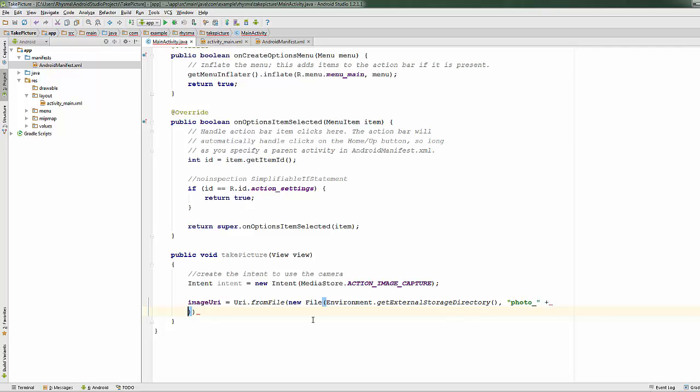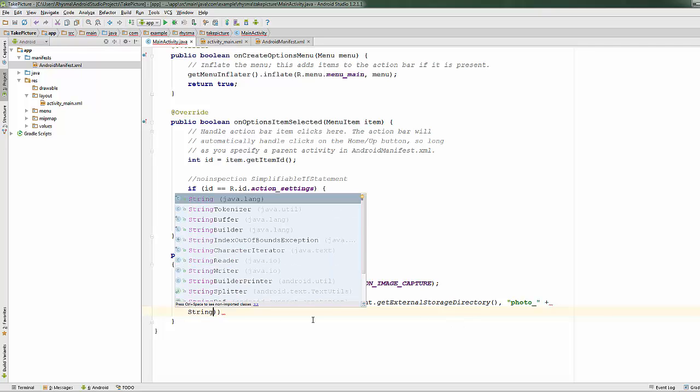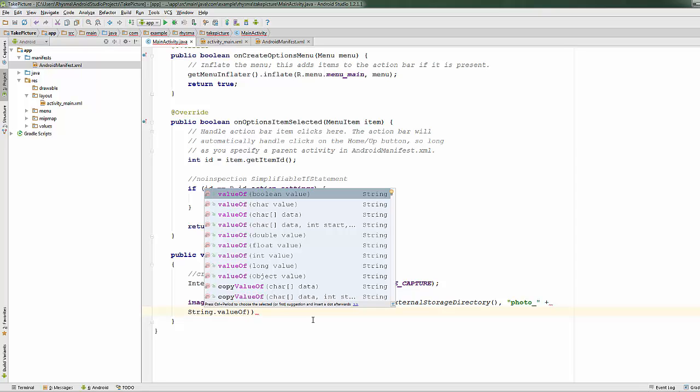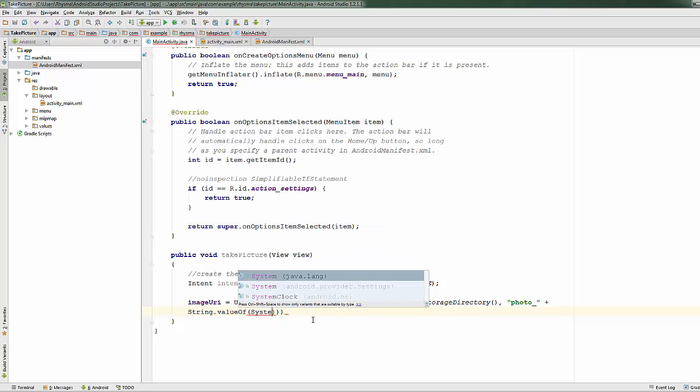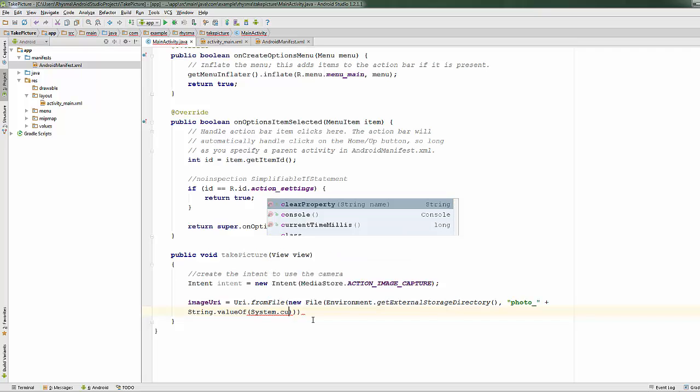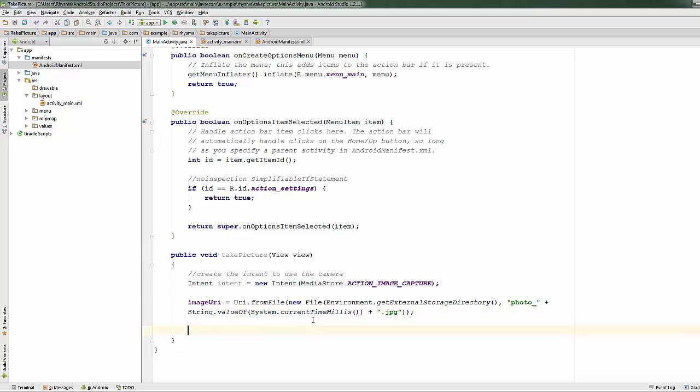Let's do milliseconds. So we can do String.valueOf(System.currentTimeMillis()). All right, let's watch our parentheses here. Plus, and then we'll give it a .jpeg extension. Right, and then end of line.